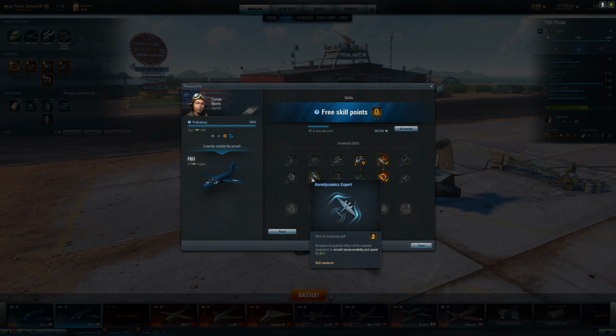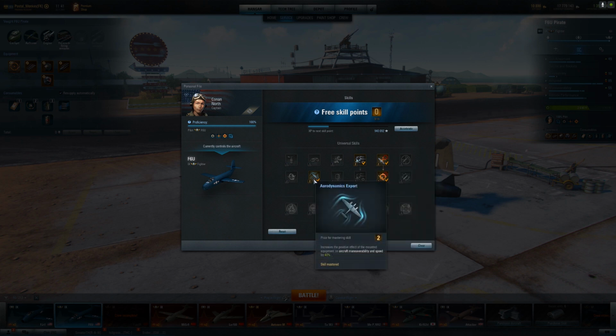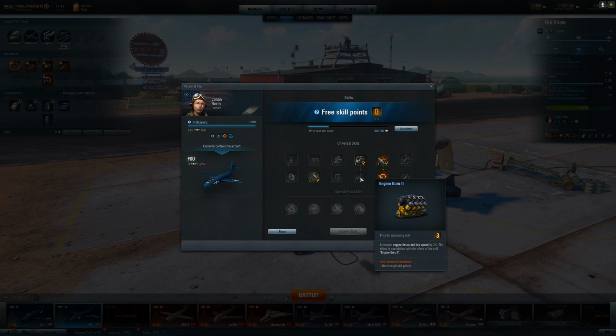So Aerodynamics Expert. If your plane's not specialized, then you're only going to have 2 of these slots used, and so Aerodynamics Expert isn't going to be the way to go. My recommendation is going to be Engine Guru 1 in that situation. Then once you've specialized it and you get up to your 9th pilot point, go back and get Aerodynamics Expert. Now I'm working on Engine Guru 2. That's going to be the next 3 points. So once I finally get 12 points on this pilot, which would be my highest point pilot, so obviously it's going to take a while, I'm going to get Engine Guru 2.